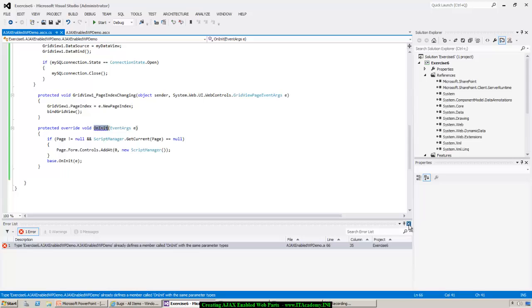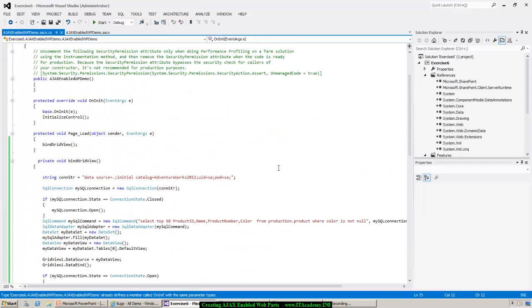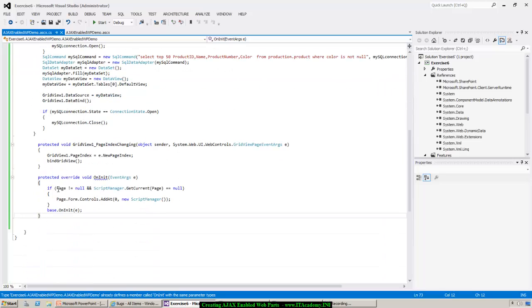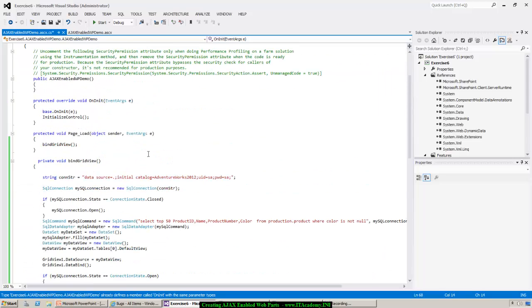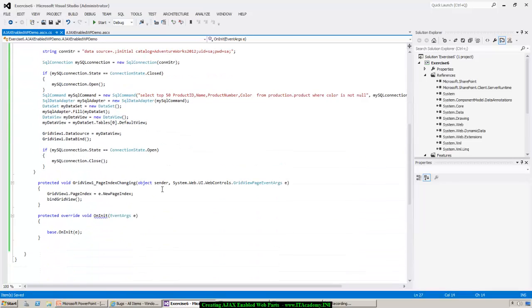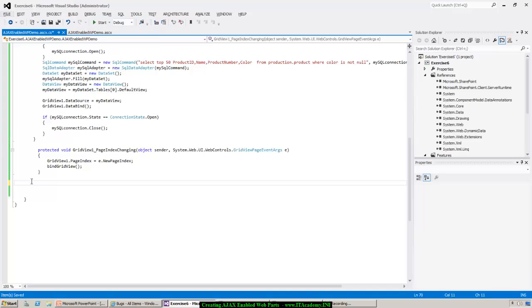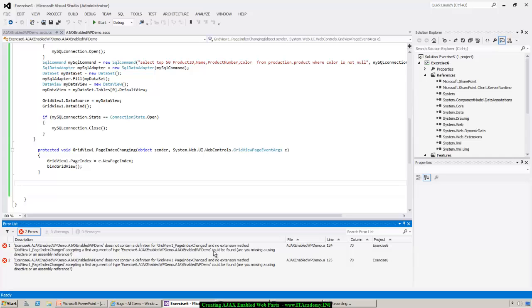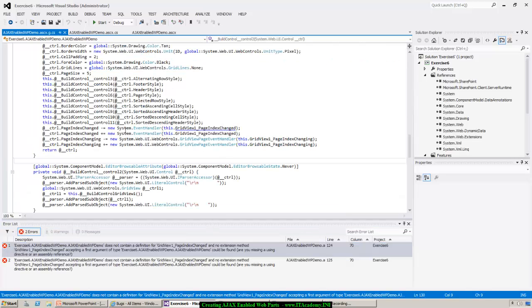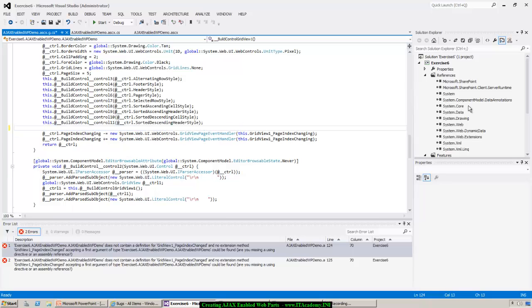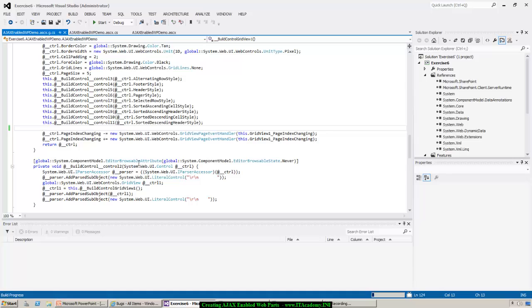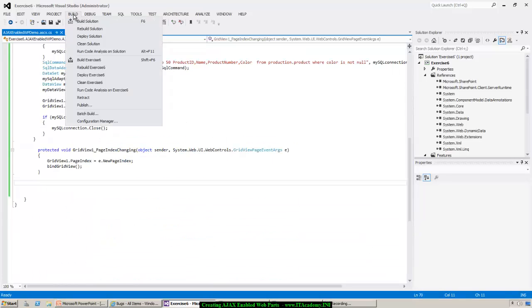And we already have an OnInit function. So what I can do is cut this code and place it here, and we can remove this OnInit function. Now let's build the solution one more time. And we have an issue here, so by mistake I deleted that event, so I will remove these two lines as well and build the solution one more time. So all is well now, and now it's time for me to deploy the solution.